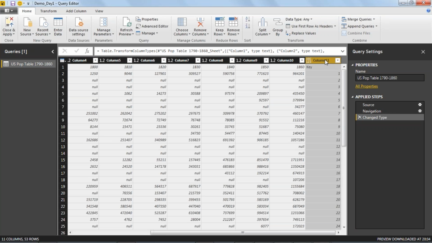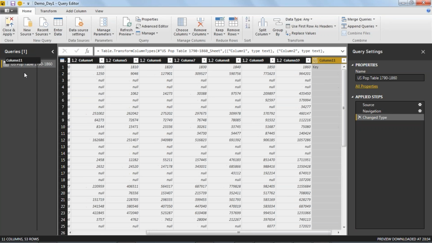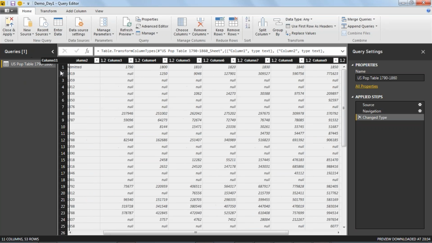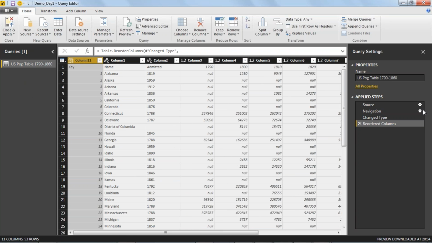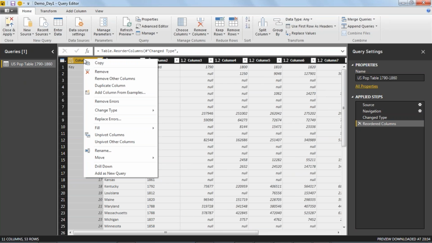If you want to move your columns, it's very easy. Just move your columns here. Want to move your key column right to the beginning? You can just move your column here, and your key column comes in the beginning. Okay. Very simple, very easy to configure this kind of stuff.